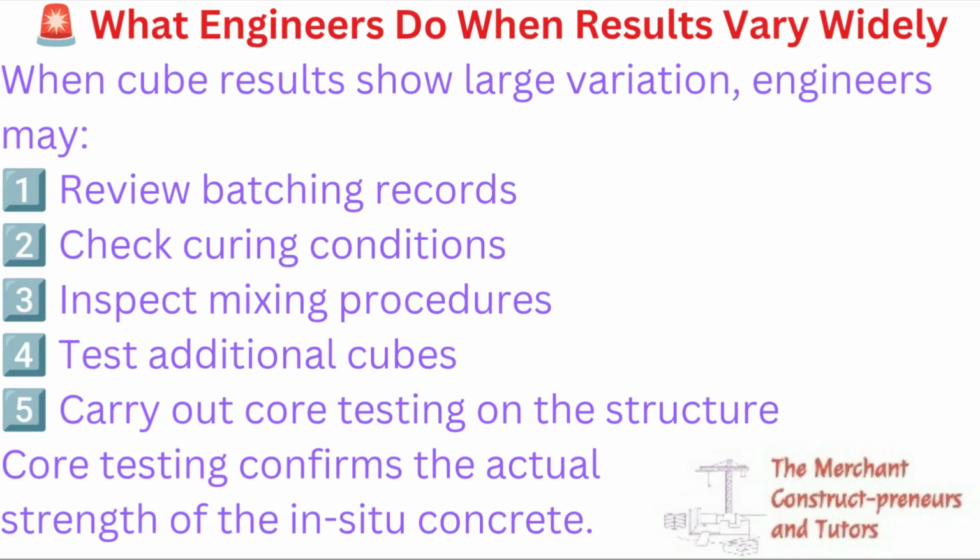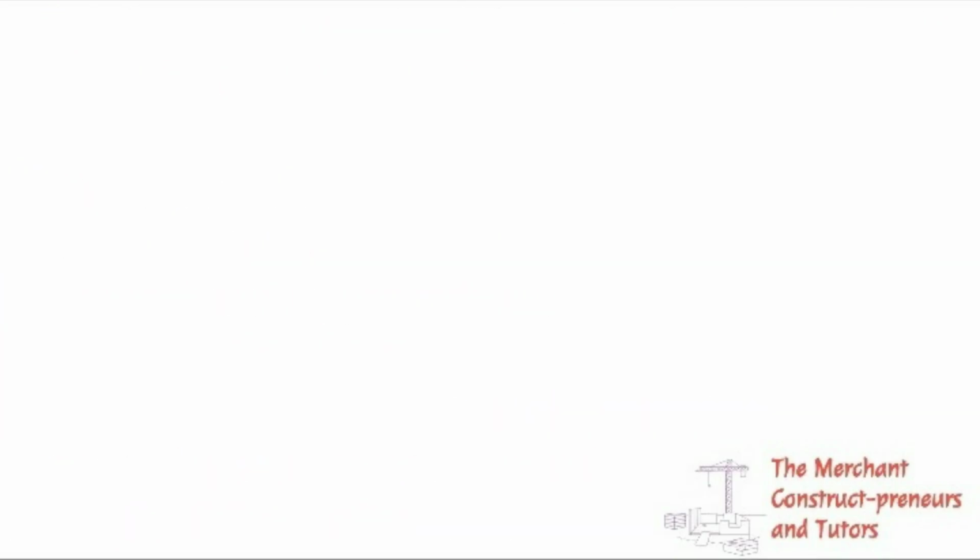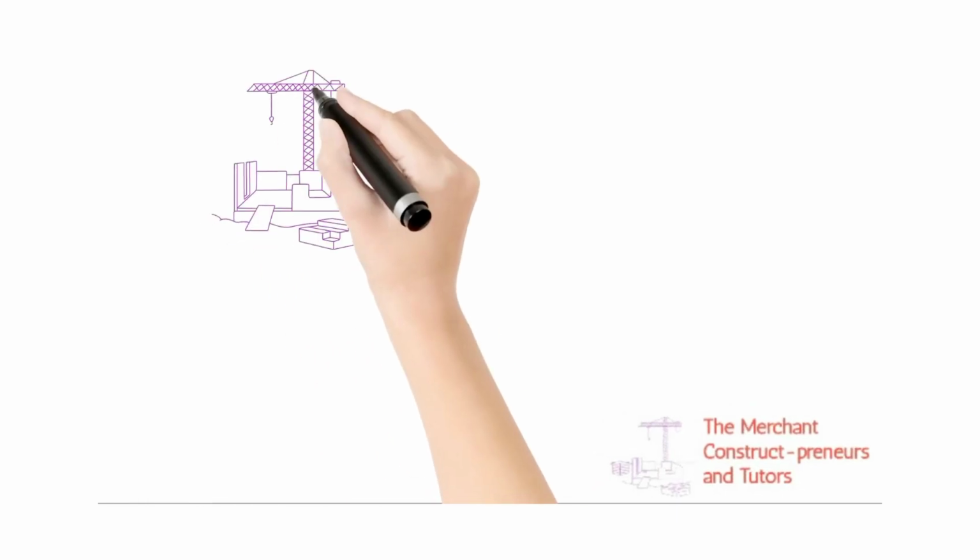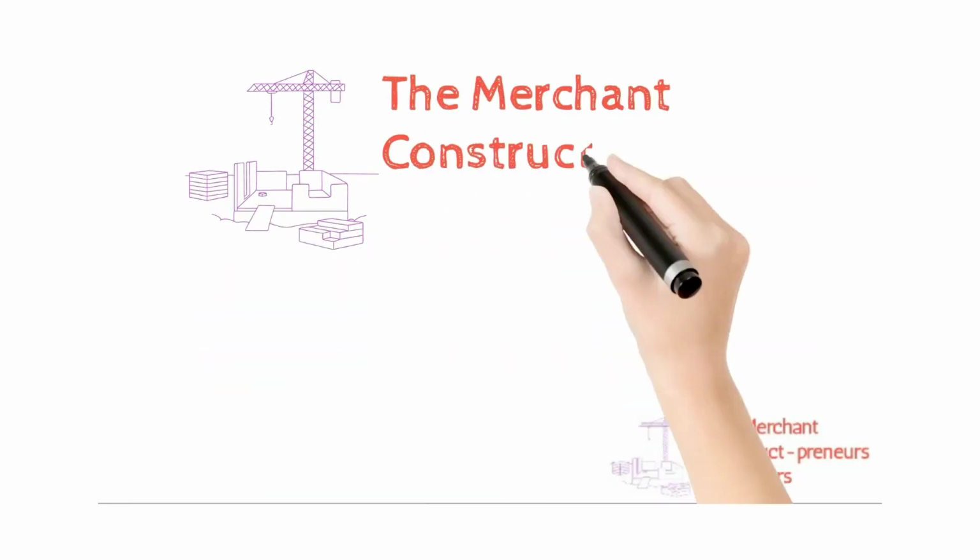So interpretation of cube results is one important thing that all engineers must know. You don't just leave it to your QA/QC person. You need to be involved. You need to know why this has happened and then look for ways to mitigate it, right?